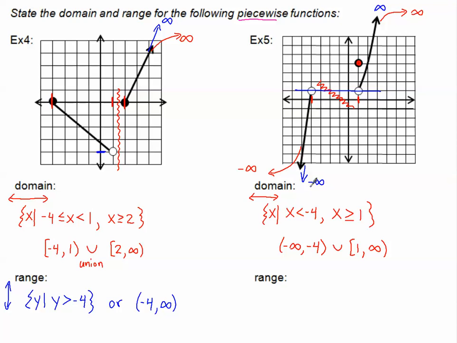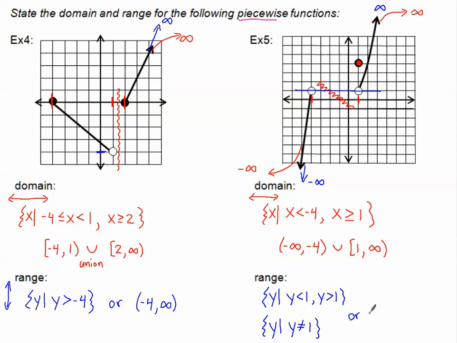So basically, we're doing everything from negative infinity all the way to positive infinity except this value of 1, because there's no output right here. So let's see how we could describe that. y such that we could say y is less than 1, comma, y is greater than 1, and close the set. That's one way to do it. Or since it's only one value that's being taken out of the range, we could say it's the set of all y's such that y is not equal to 1. That's another way that we could communicate it. Either one of these set notations is fine with me.